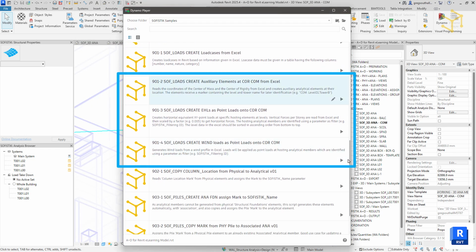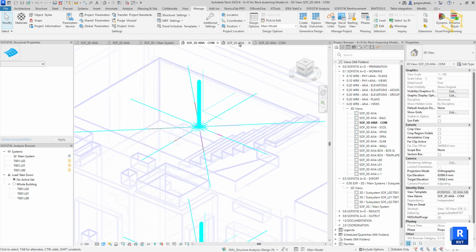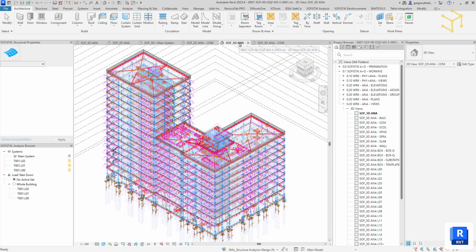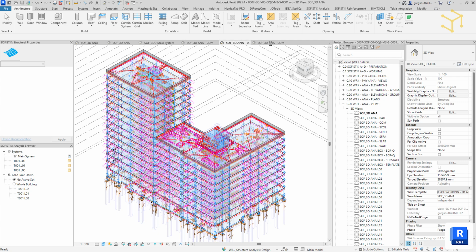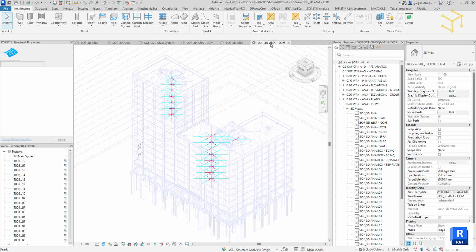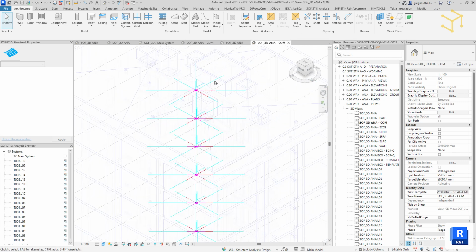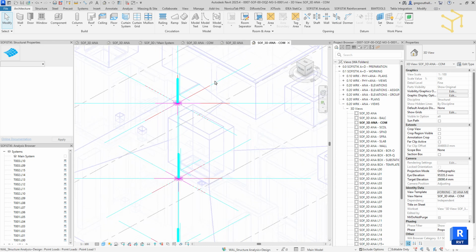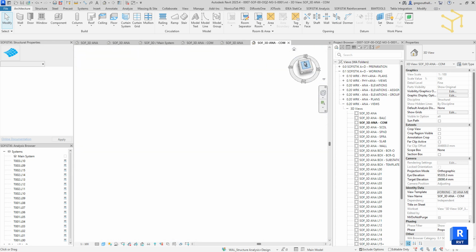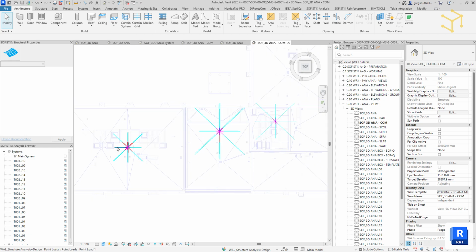With the assistance of a few specifically developed Dynamo scripts for this task, we will automatically generate an attribute member at the center of mass at each level in the model, and then apply point loads for both the wind and notional horizontal loading in 8 directions automatically to the attribute members. This workflow has been specifically developed to address the need to rapidly apply lateral loading, saving valuable time and effort over a manual alternative. This now concludes Step 5.